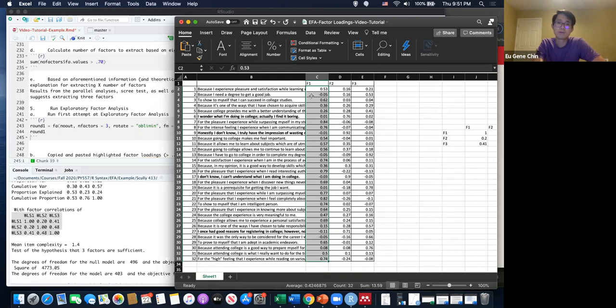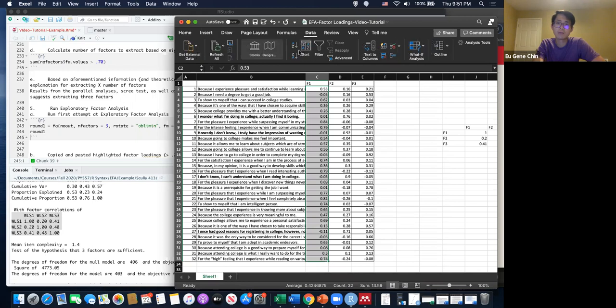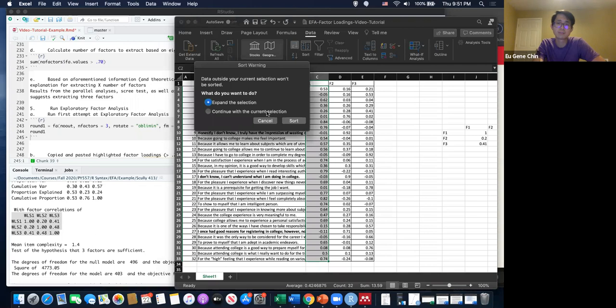So select all of your data, then click Data, and then click the Sort A to Z function. You can sort this from smallest to largest or from largest to smallest. It's up to you. It'll ask you if you want to expand this selection. Go ahead and do that. Basically, it will sort the values in the other columns according to how you're sorting that particular column, so we're able to keep the data from each item in the same row.